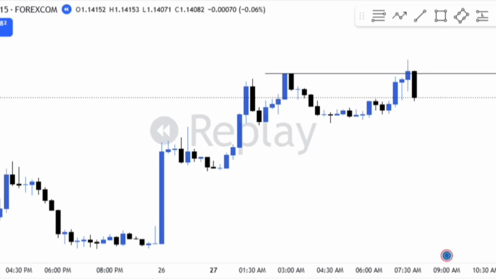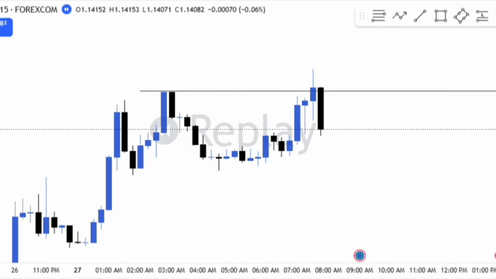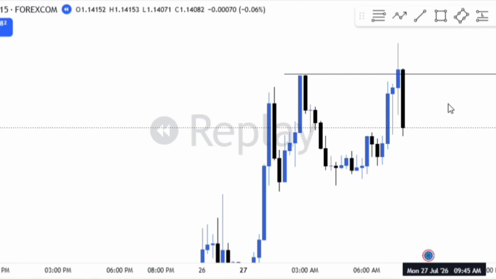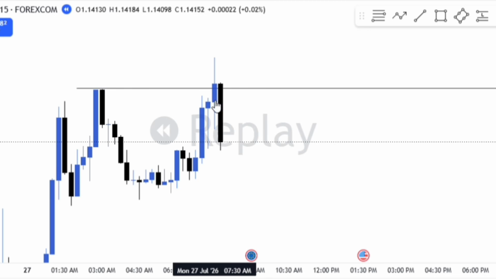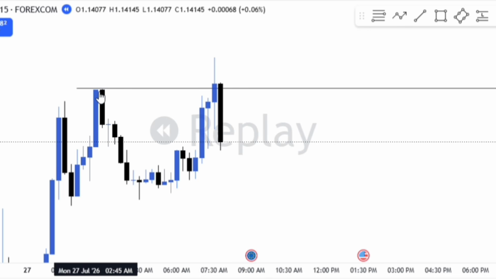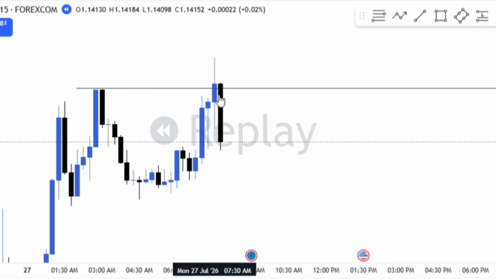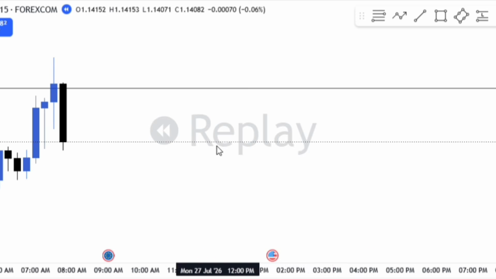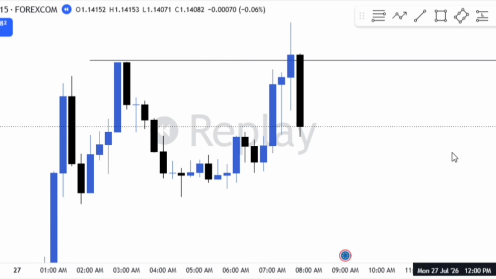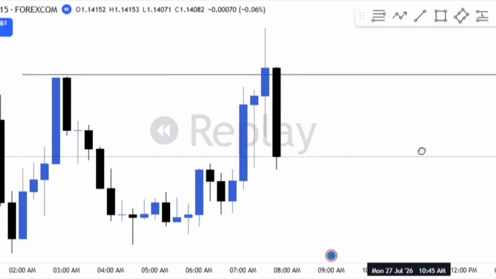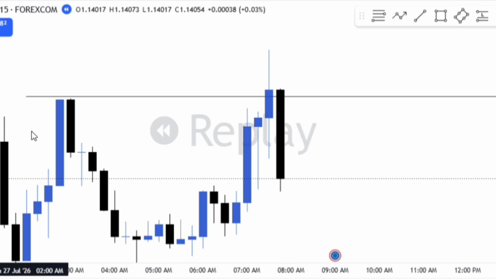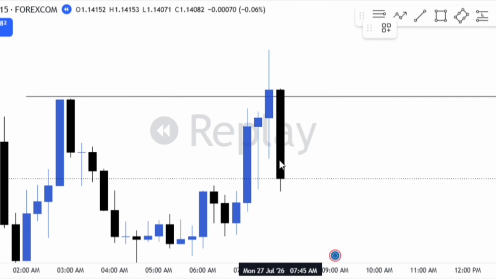In our 15-minute time frame, you can see here that this was the candlestick that caused the sweep. This candlestick was the candlestick that swept the high of this particular Asian range. This is the sweep candlestick here, you can see. And what is our model 1? Our model 1 is that after that candlestick that swept the high, we are going to mark the low of it.